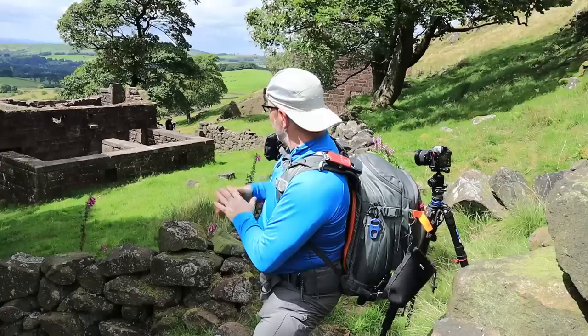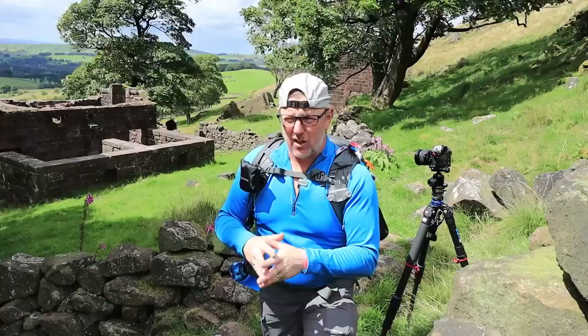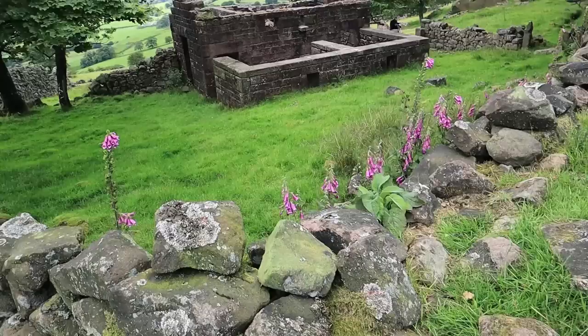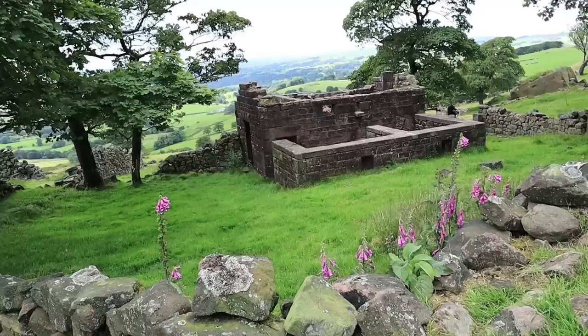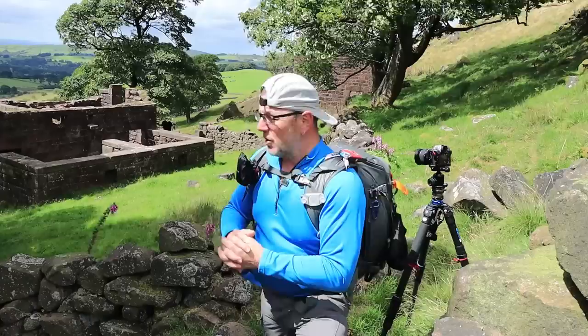And I will add that these foxgloves, my daughter's got 3 kids under 3, one at 1, one at 2, one at 3 years old. Asda was selling foxgloves as garden plants. I'm no plant expert, but I'm sure that foxgloves are dangerous and can actually kill you and cause problems with your heart. So Asda, if anyone from Asda is watching this and you've got foxgloves in your collection of flowers to be sold to the public, I'm sure you're doing something wrong. So please check that out for us, will you?